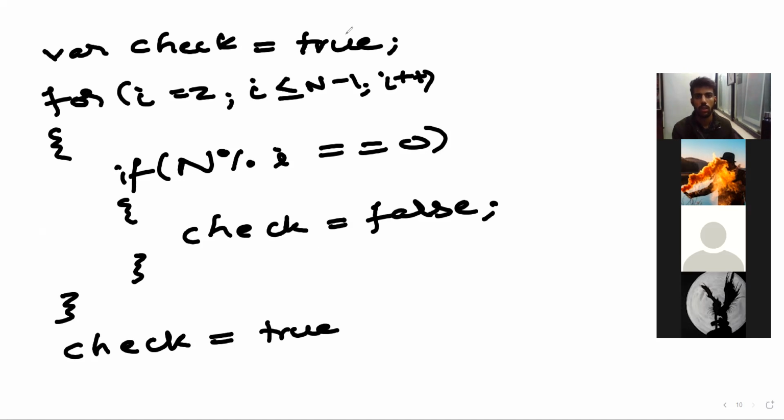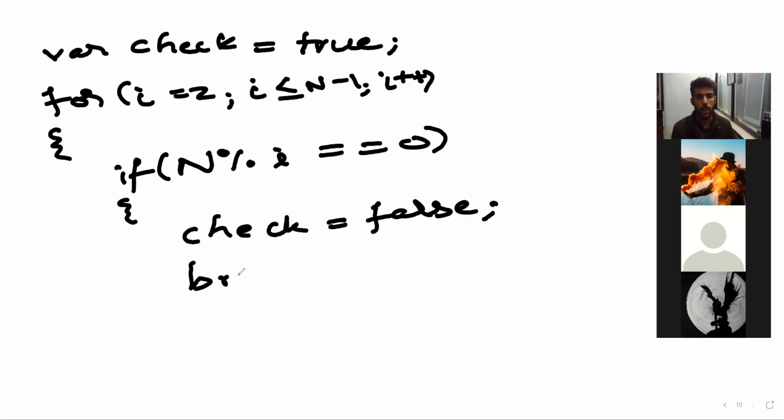Oh, no. This would not work, because the for loop would finish eventually. And we can create a break here. Yeah, we have to make some break. Okay, now the code is fine.